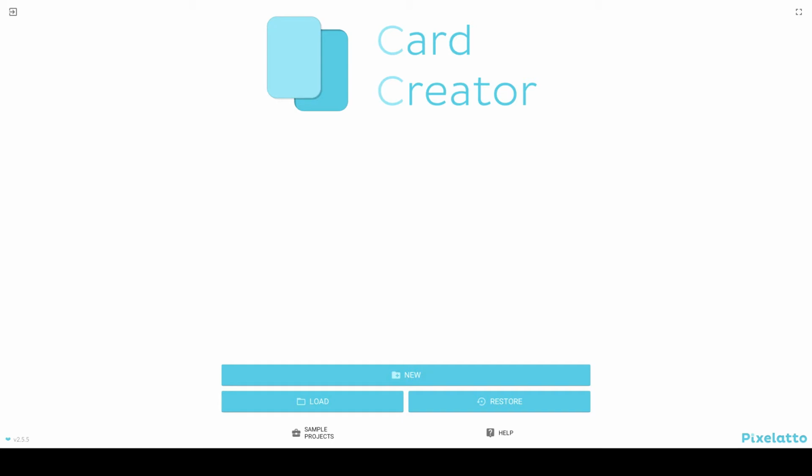I had someone on Steam ask me to give a walkthrough of how to create a card from start to finish, including some text, icons, images, and all the way to what the end print result would look like. I'm not going to actually print anything out, but I am going to go through the entire process of creating a card. So let's go ahead and do new.